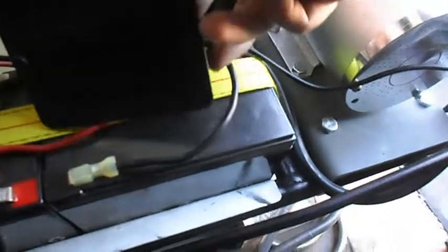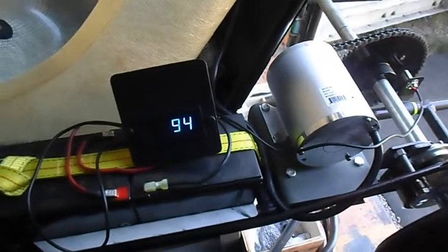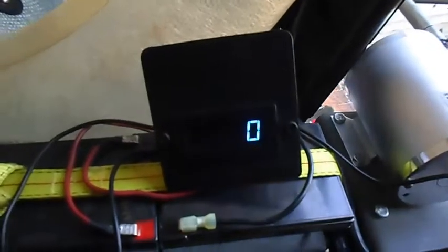And I've got a switch on here, and an RPM meter with a magnet and a sensor set up on the rear wheel here. So I figured we'd get some RPM readings on this 60 volt motor. Takes a minute to zero out. There we go.